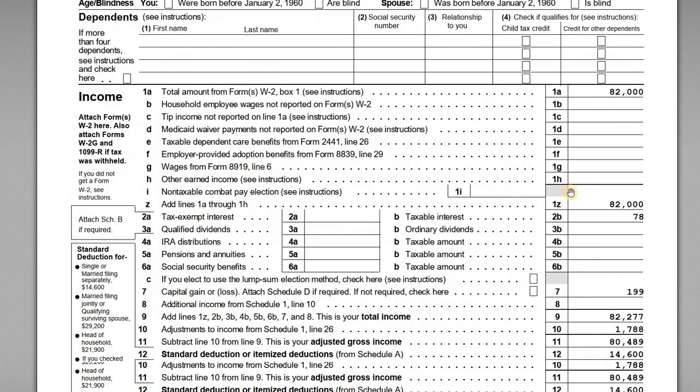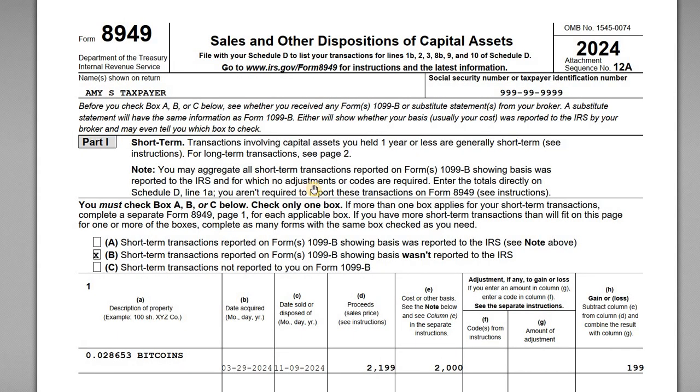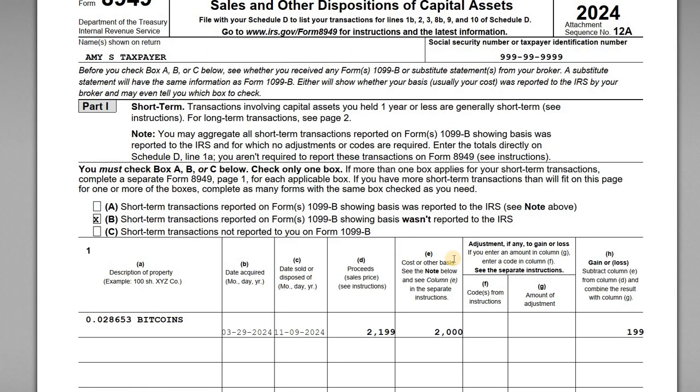All right. Now, moving on to the capital gain. So she sold those Bitcoins. She bought them and sold them both within the same year, so it's going to be a short-term capital gain or loss. That amount is first reported on Form 8949. She's indicating here that she did receive a 1099-B from the broker showing the sale proceeds, but basis wasn't reported. So basis is what she paid for it, right?